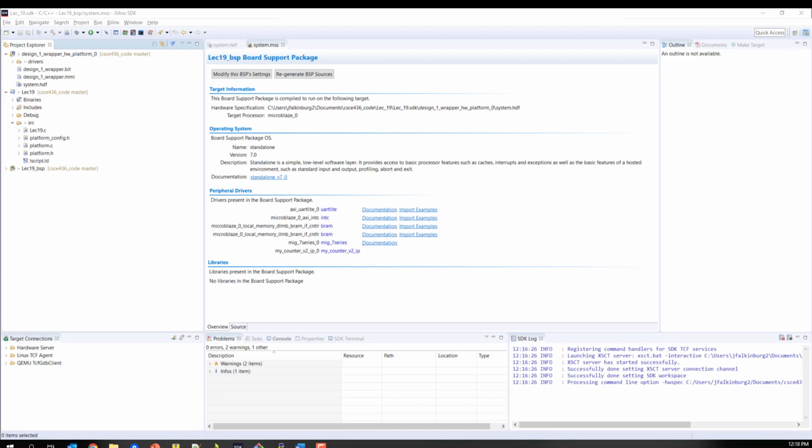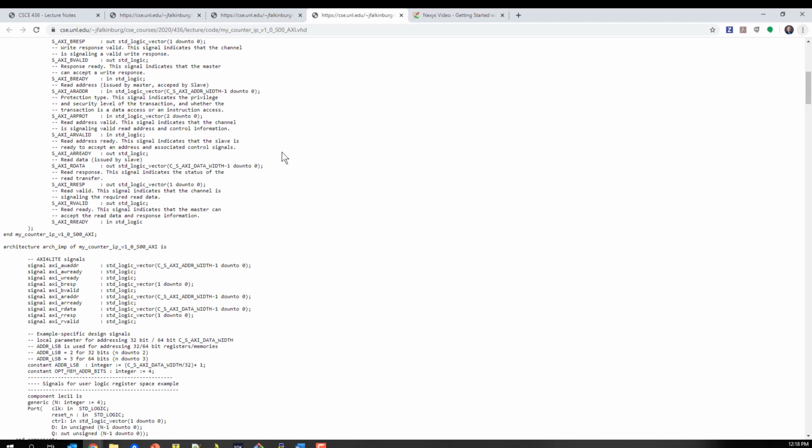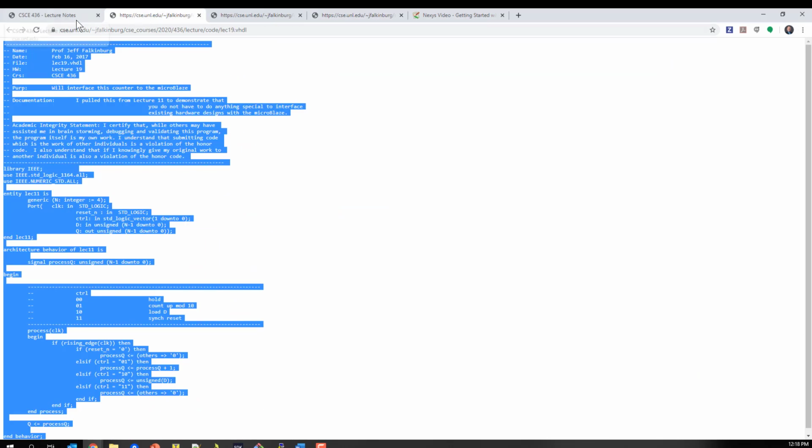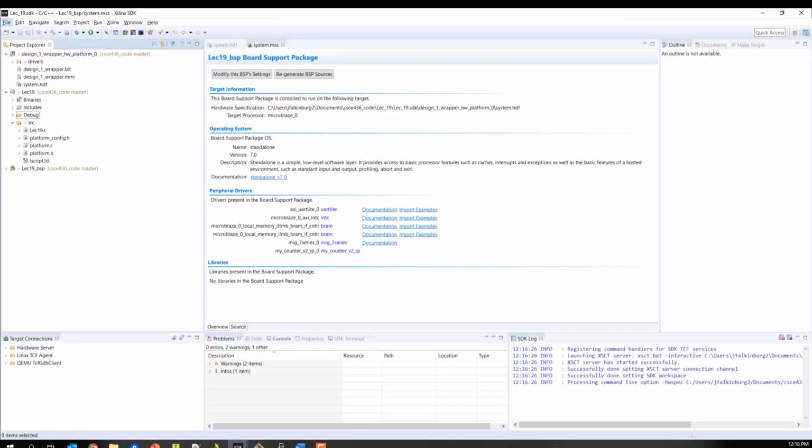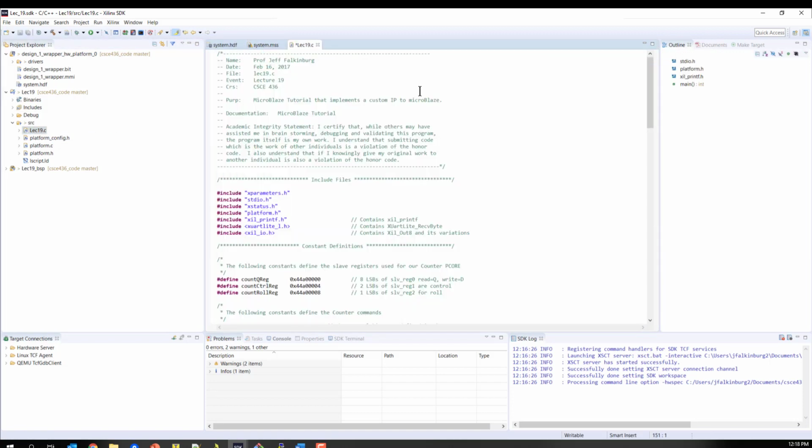Go to the files online, see files, and here, copy that. Paste it, save it, and show that when they build.